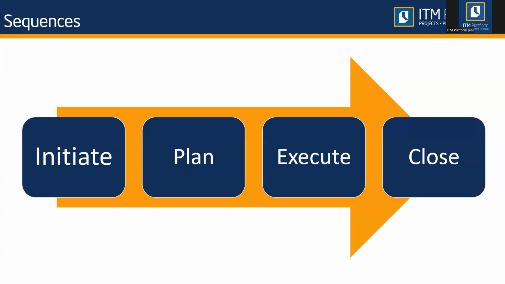Then you execute it. You start doing the tasks to achieve the outcome that you need. And last, when everything is done, then you go through a closure process. You need to, for example, make sure that all your agreements and contracts are closed and properly paid. Invoicing is also happening or closed, right? And then you can say the project has been completed. This is the usual base.